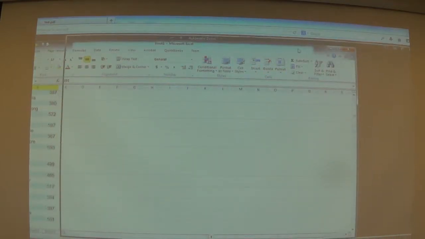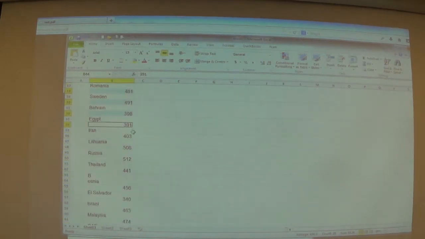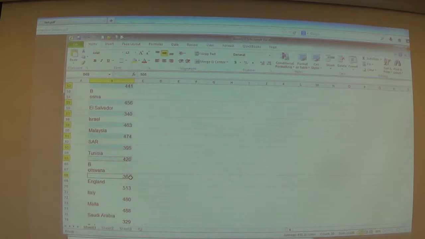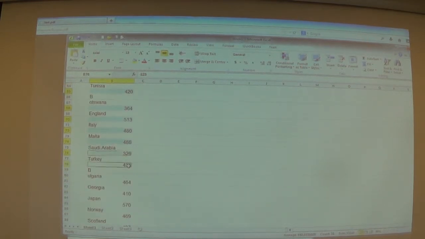Yeah, I just copied and pasted the data into Excel. And all I'm doing, this is why I'm so glad I got you guys using Excel on your out-of-class exams. Oh, Bosnia is blank. That's okay, just the name. The name isn't what I'm interested in right now, just the number, the TIMSS score.